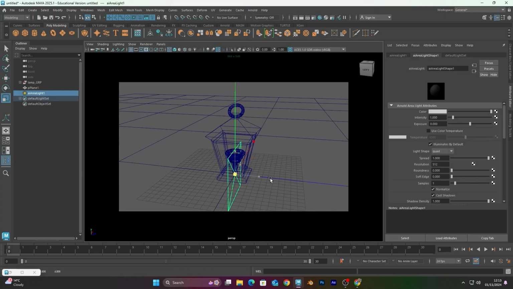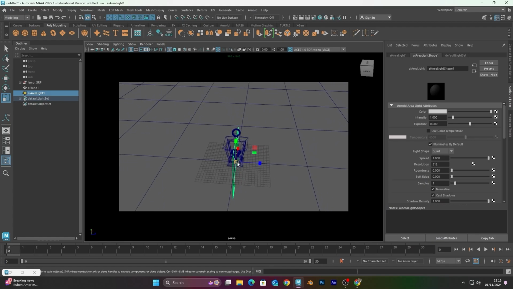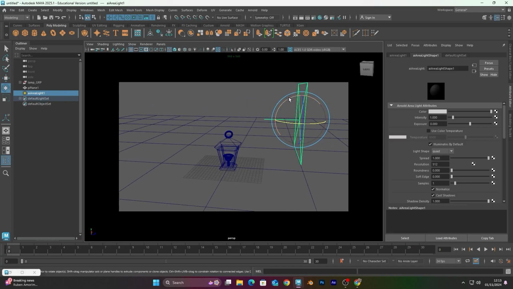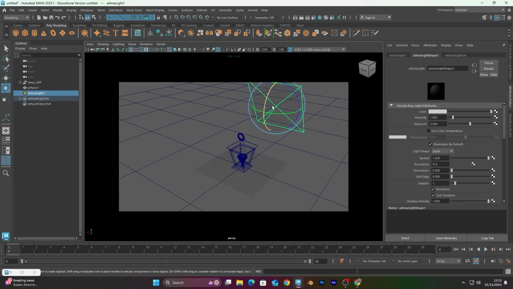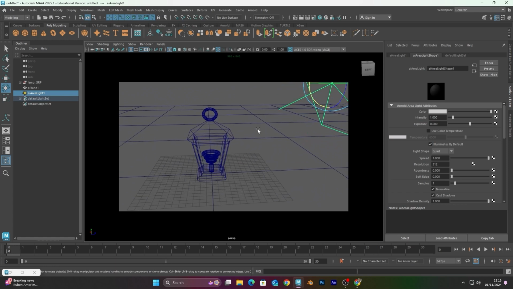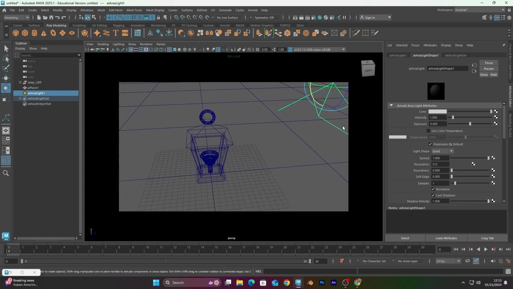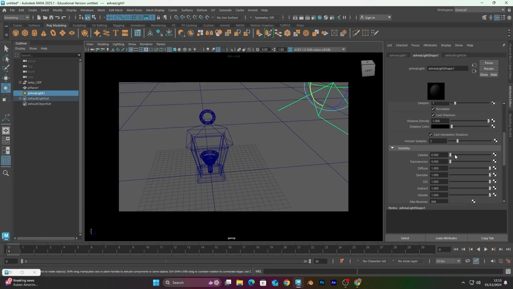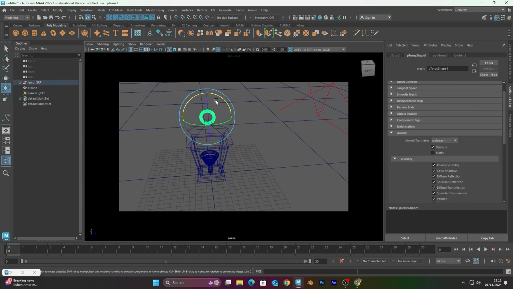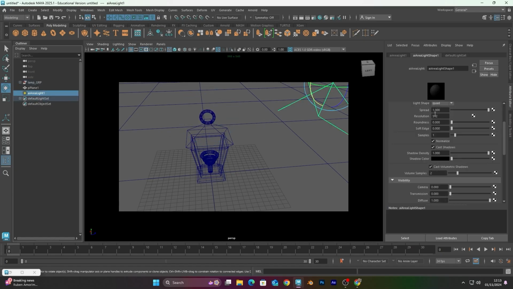And I scale it up, and I move it here. And I rotate it a bit, so it kinda makes light on the lamp from the right. It's not finished though, because there are some parameters here. As you can see, the attribute editor always gives you some information or parameters about anything you select. Like geometry has one, and lights have different.